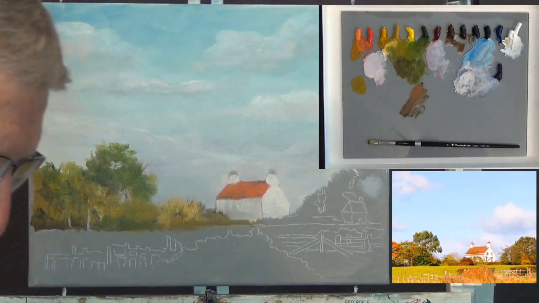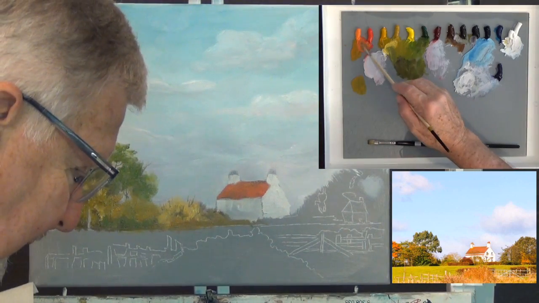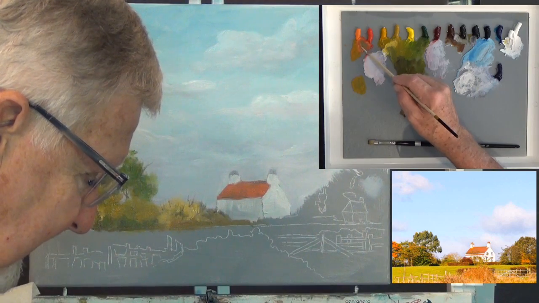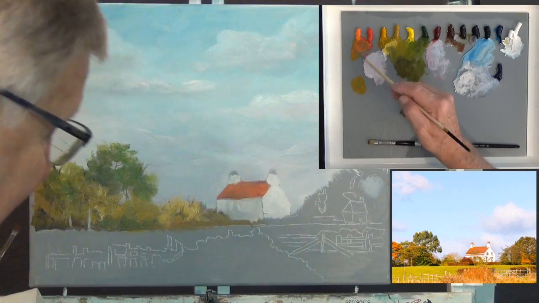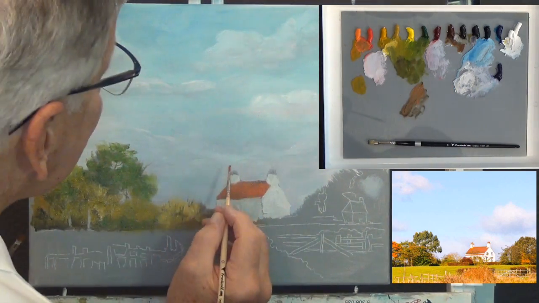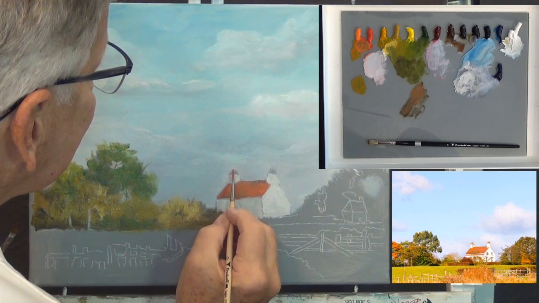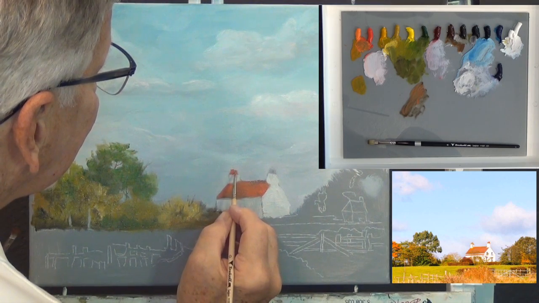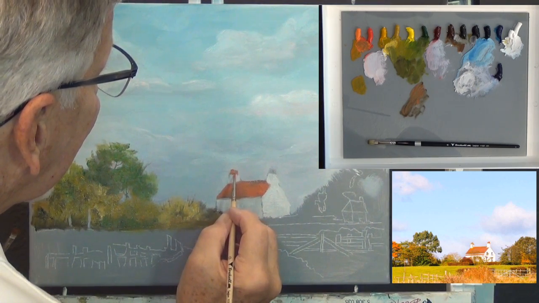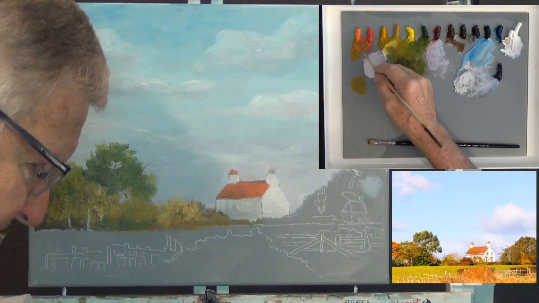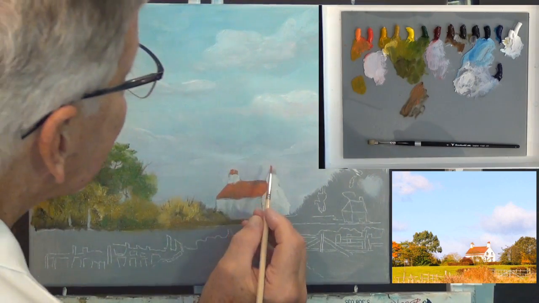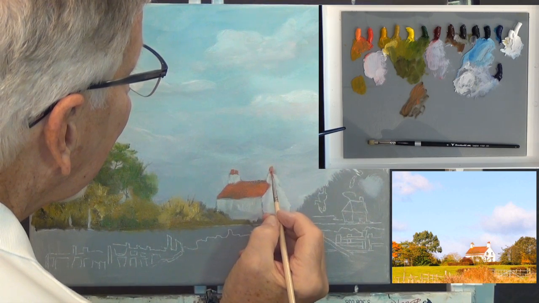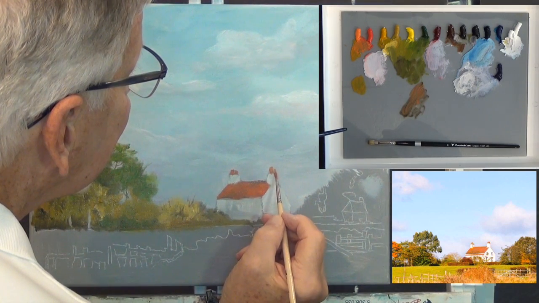I'm going to get my little bitty brush here out, this 0 flat, I think it is. Pick up the same colors I have. I'm going to put these chimneys in. We've got a couple of chimneys here that are setting here, like that. Pick up another over here on this side. We've got 2 chimneys over here.